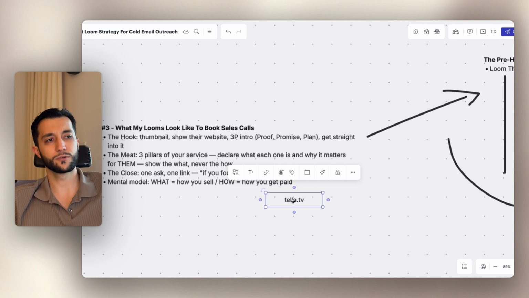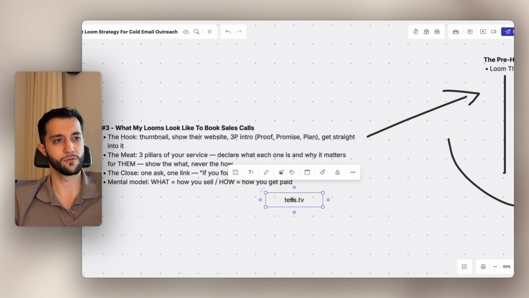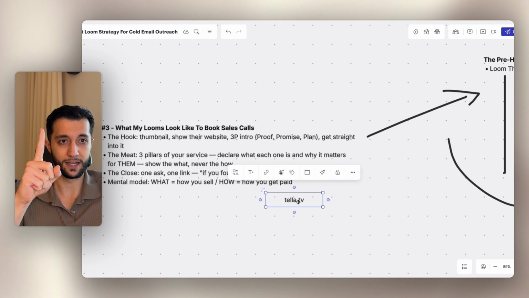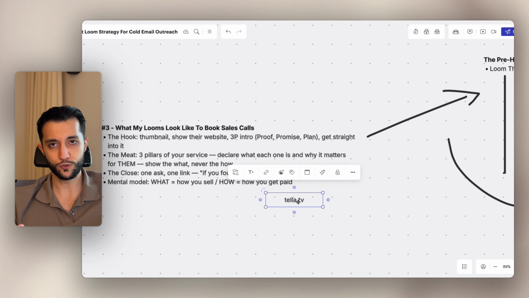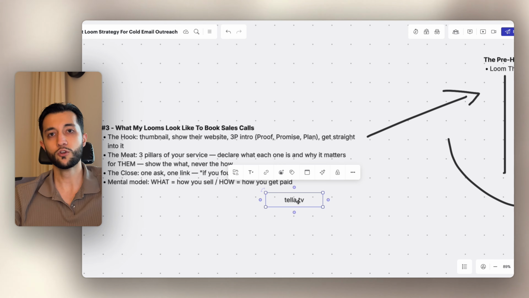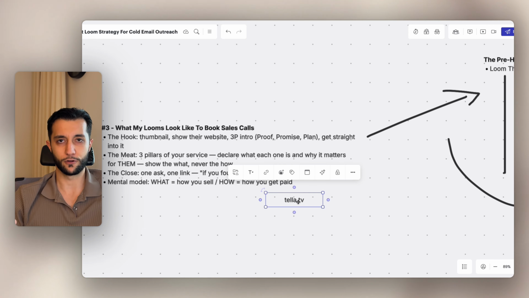We'll link it there. I use that because it allows you to have a CTA button in the bottom right corner. It allows you to edit some things. But essentially, you want to lead people to 1 single link and have 1 single ask. Don't confuse these people. Your Loom should give them more clarity as to what you're doing, not confuse them. Don't make a fugazi out of it.